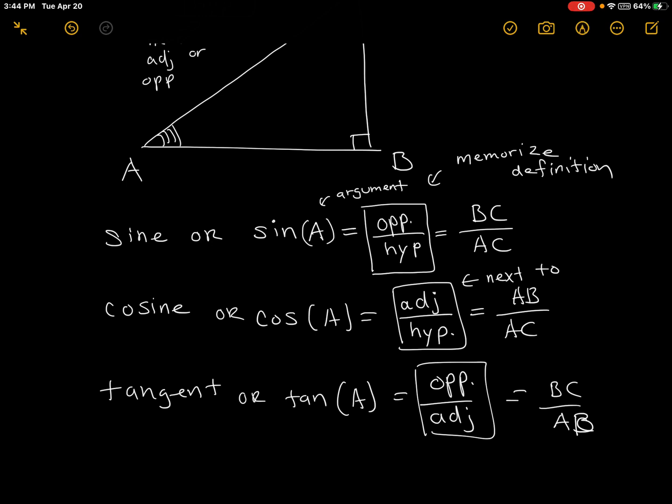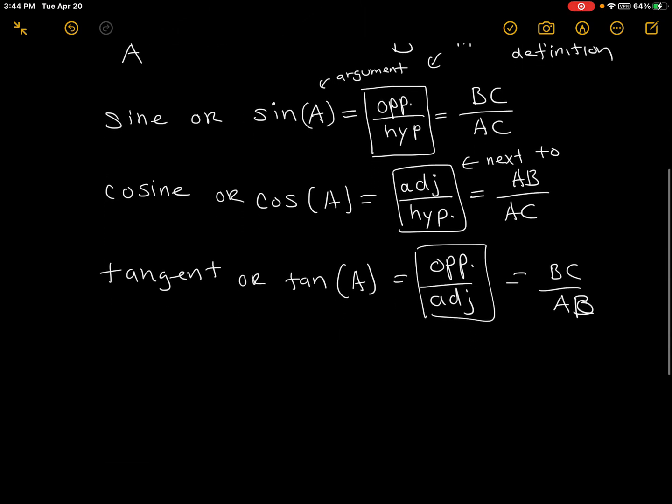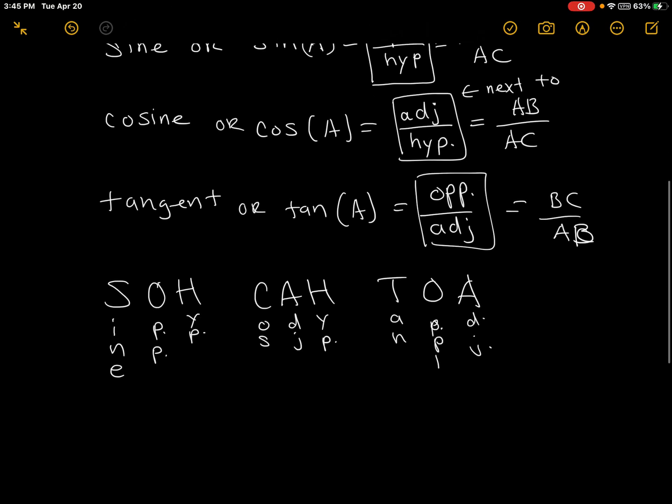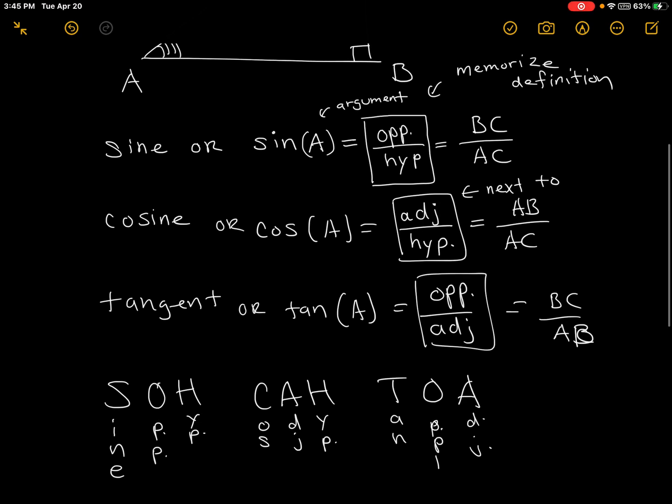You probably memorized this already in Math 2, but if you haven't, this is the acronym, SOH CAH TOA. If it helps, you don't have to use it if you already know your trig ratios. Sine is opposite over hypotenuse. Cosine is adjacent over hypotenuse. And tangent is opposite over adjacent. That's where SOH CAH TOA comes from. This is only if it's helpful, if you're having trouble memorizing. We're going to use these three trig ratios in solving right triangles.